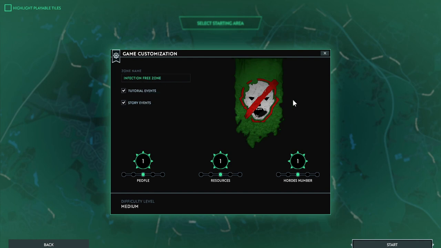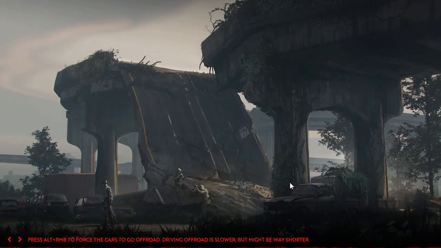Zone name, infection-free zone. People, so you can start, affect the number of citizens at the beginning of the game. So super easy, or you can go hard. Resources affects the amount of resources obtained during the game, so you can go super hard as well. We'll just keep it at medium. Same with hordes. You can up it or you can lower it. We'll just keep it at medium as well. And yeah, we'll jump right on into this and see how things go.